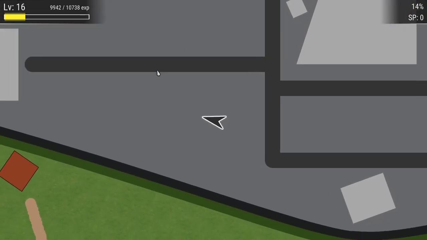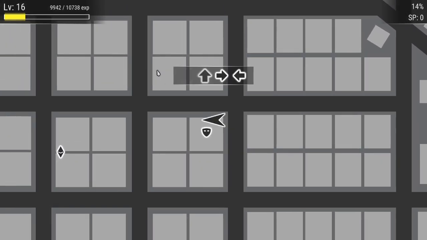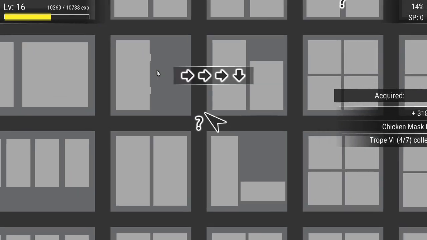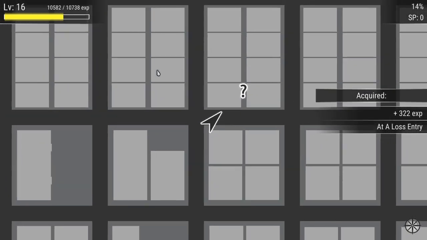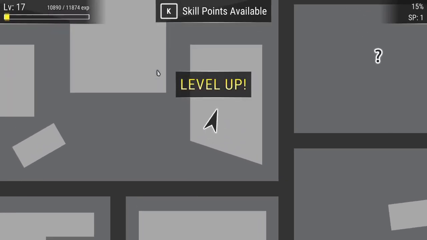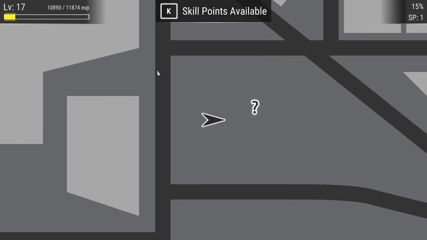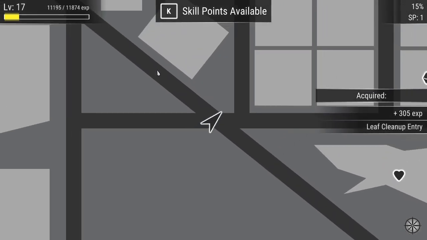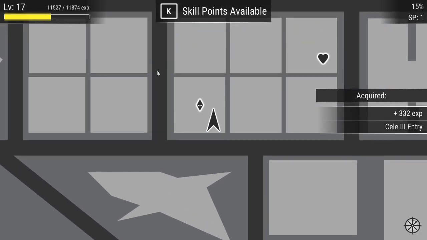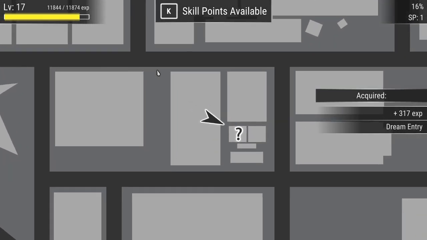Do do do do do do do. What's up, man? Found another trope. Thug Trouble 3 entry. I know I'm gonna miss something. I'm gonna be really upset when I'm like scouring the lands to find it. Dark Long Crystal. The Dark Crystal!